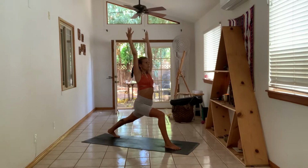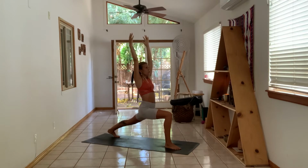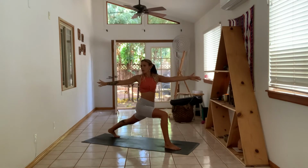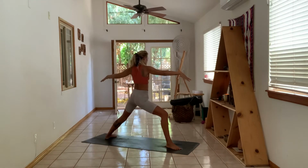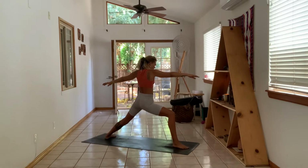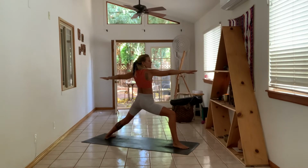Hands shoulder width, so you feel that activation through the palms and how it travels through the whole body. Inhale, reach a little higher. Exhale, twist. Left arm forward, right arm back. Inhale, cartwheel open with your arms. As you exhale, open up, warrior V. So you'll bend into your right knee. Gaze over the right fingertips.